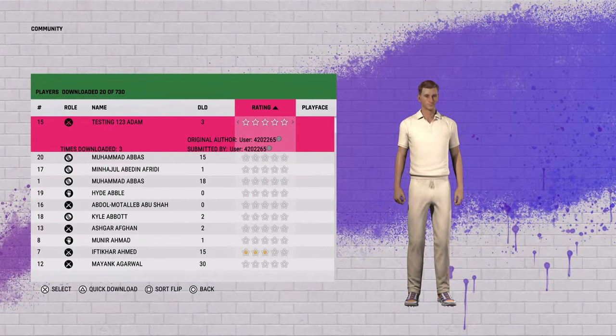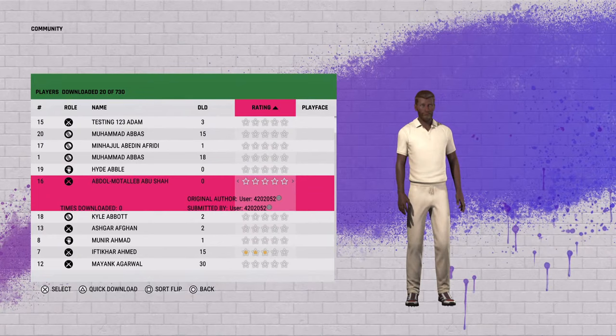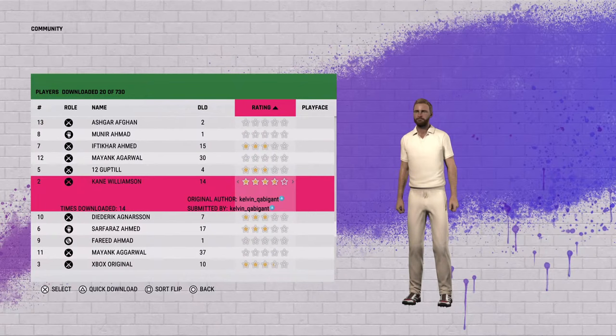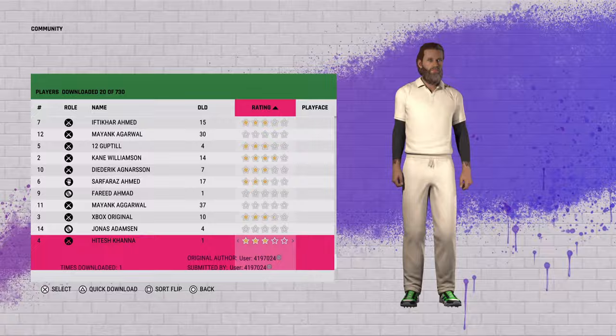Oh, there are players. So there's some people who have tried uploading. There's 730 teams. So there's Mayank Agarwal. Somebody's managed to upload Mayank Agarwal, but it looks silly. That's not Mayank Agarwal. Kane Williamson, that's not okay. I think this is the license, Kane Williamson. Let's see what else is there.